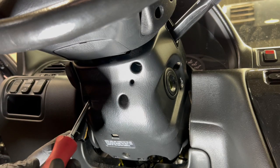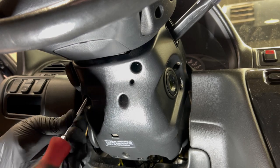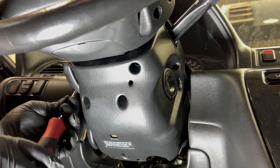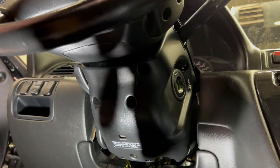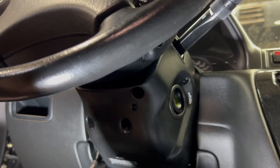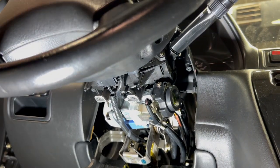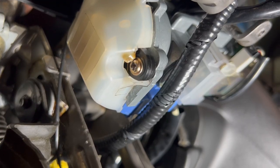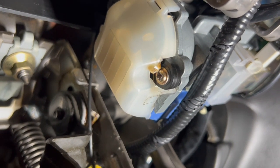Alright, I've got some Phillips screws under here - get these pulled out. You can see that little bubble or drip of melting plastic there, so that's already a bad sign as to what we're going to find in here, but we're going to move forward and follow the data on this.